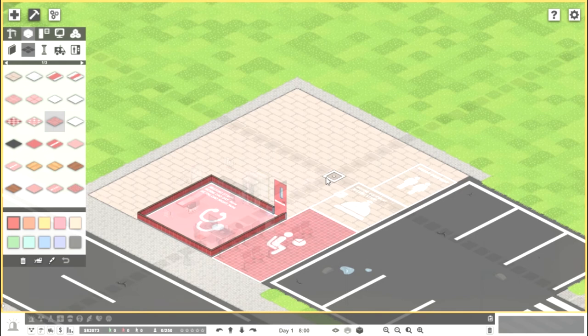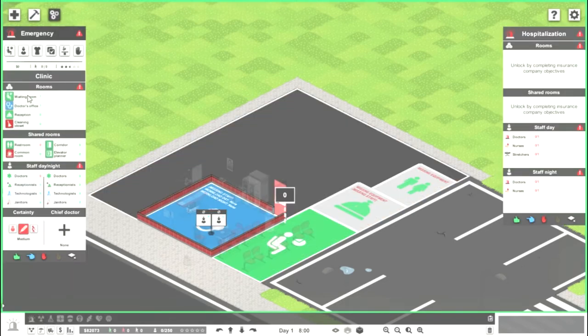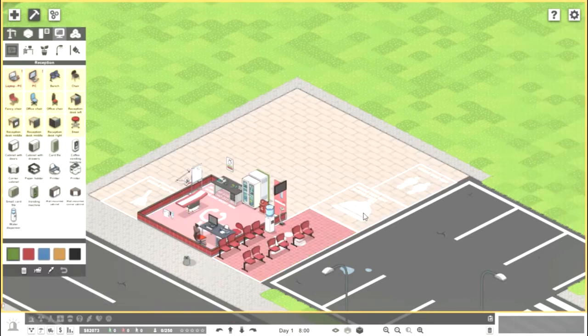Okay. So hospital scene. A clinic. To have a clinic, we must have a waiting room, doctor's office. Reception is not required. Must have a cleaning closet. Oh, it's very, very important, because when we don't have that, it's going to be dirty as can be. Reception. Missing equipment, missing stuff. Missing equipment. Okay.